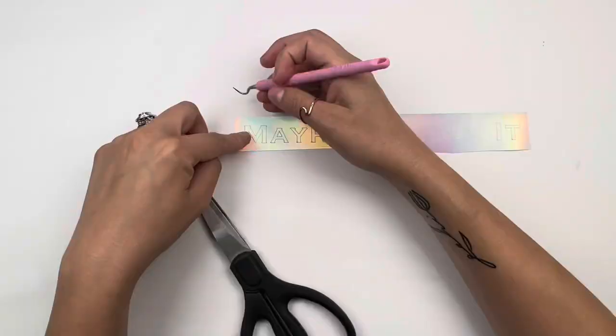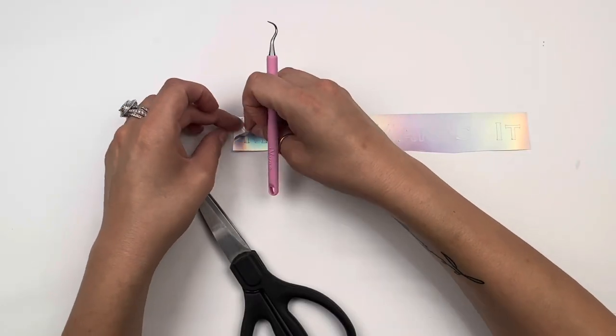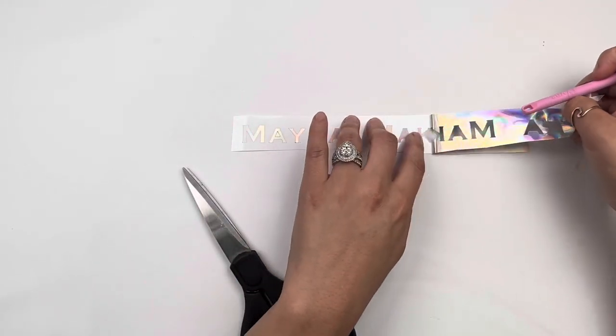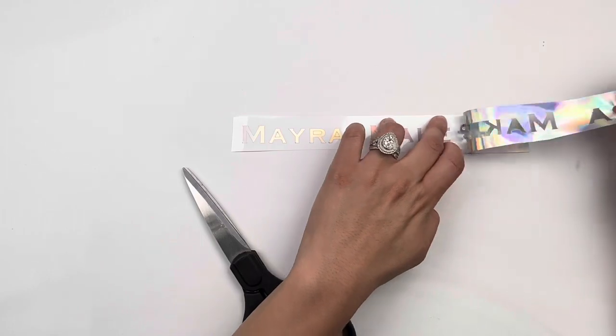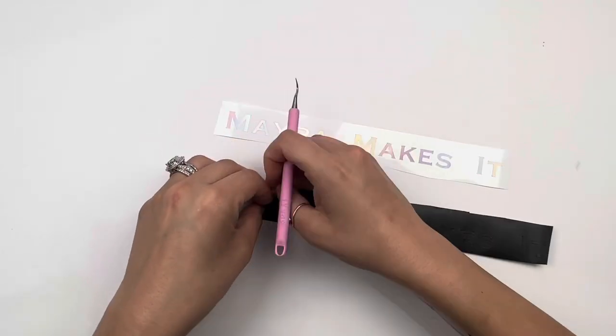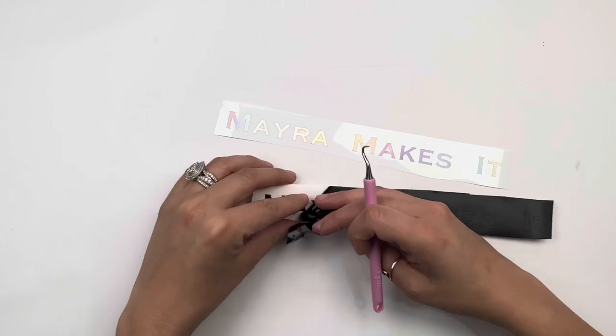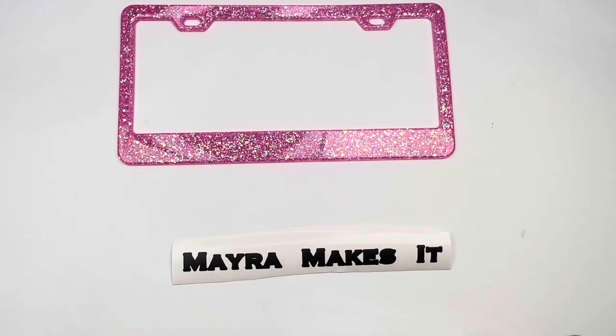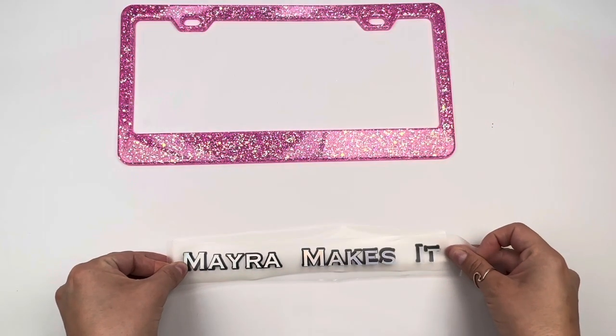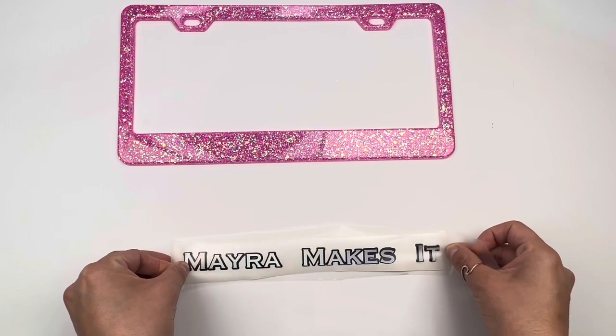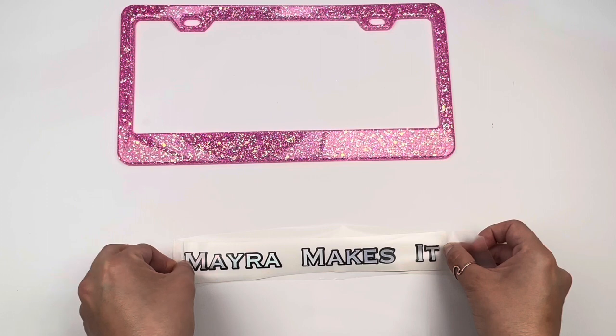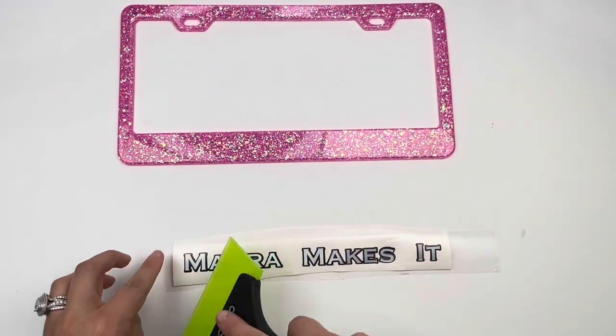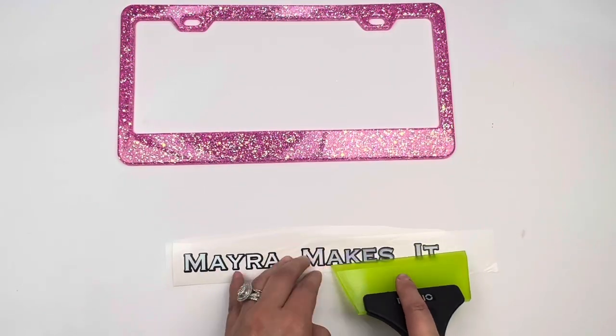And then when I came back, I was ready to apply my decal. I knew that I wanted it to say Myra Makes It because I worked really hard for my car. And I feel like it's a proud moment to be able to put your name on something like, no, it's mine. I'm the one driving this thing to go get nuggies every day. So of course I wanted to put Myra Makes It on it. And also, maybe there could be like a little tumbler maker behind me at a gas station or at a stoplight, and she could be my friend. So if you found my channel by following my car, hey, welcome.